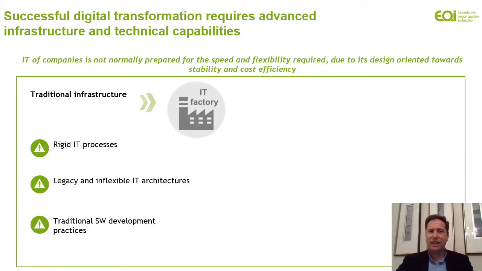Well, starting with the IT, what usually happens is that most of the companies that are more traditional have IT departments that are not prepared for the speed and flexibility required by the changes of the customer. The customer changes very fast, the market changes very fast, and the traditional way to develop systems and software in companies is rigid. It's based on legacy systems that usually are very inflexible. They are not based on APIs, so in order to change the system, you must change almost everything. And it is also very based on traditional ways to develop software.